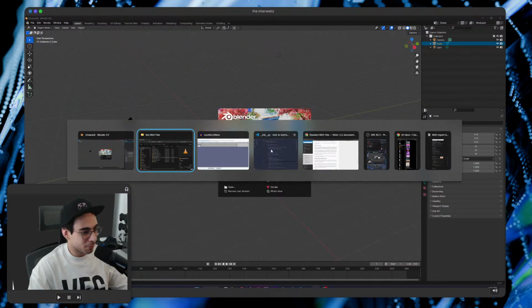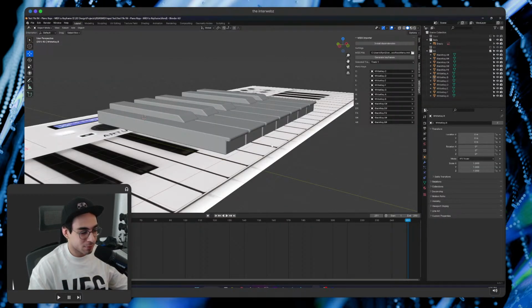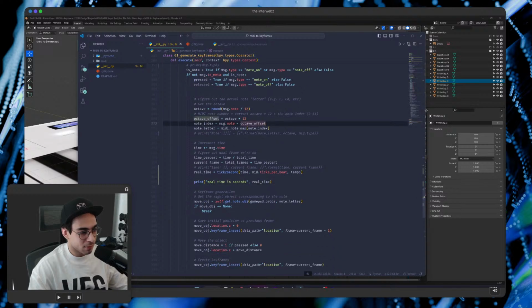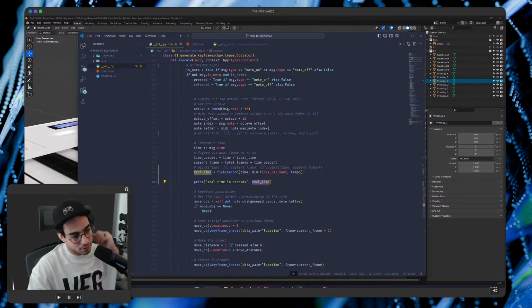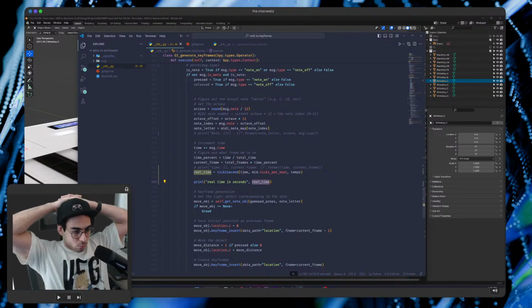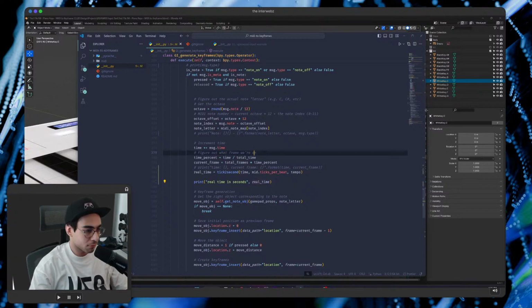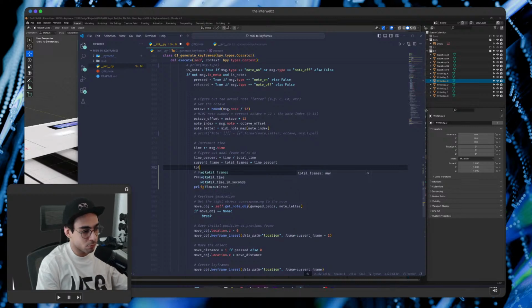But cool. All right. So we know the time's working a little bit. I'll assume that's right. If it's not right, we'll fix it later, but we got some time. So that's the current time as it stands. So we have to figure out what that means in terms of a keyframe. So we have frames per second and stuff, right? Like I have total frames and we have frames per second.